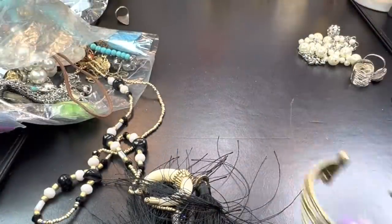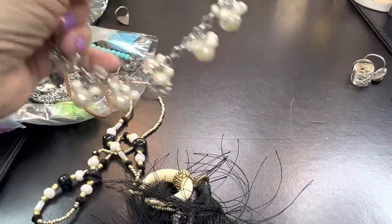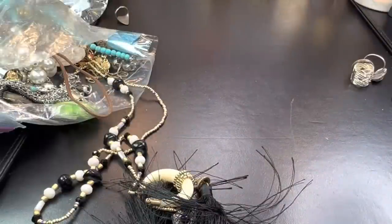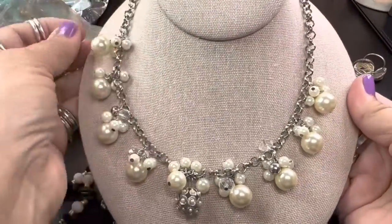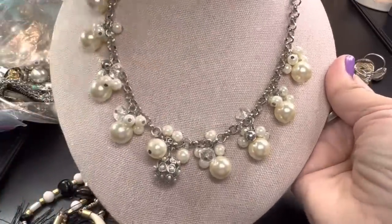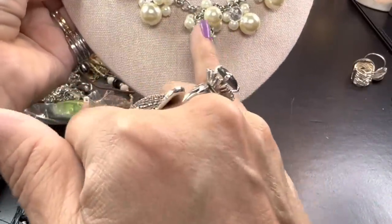Let's see what these pearls are — oh, this is pretty! Little clusters and little cage beads. It's vintage, but I think it's more on the retro side — trying to look back at the '50s and '60s. It's kind of cute; it's got little acrylic crystals, clusters of pearls, and cage beads with pearls. I also like the subtle eggshell color.